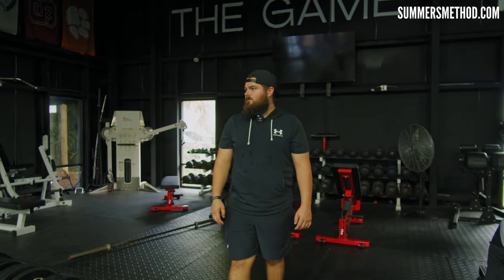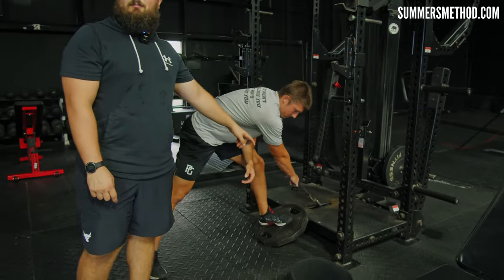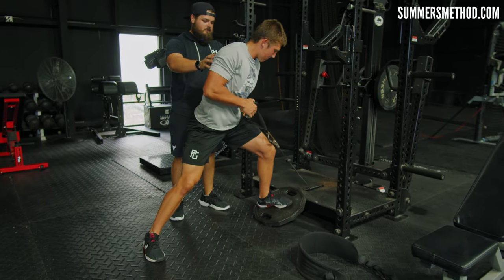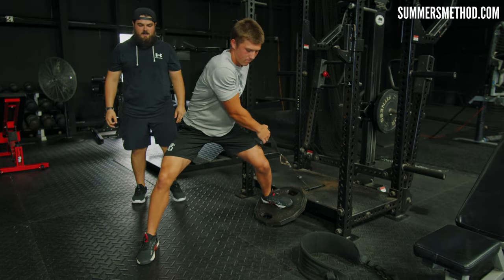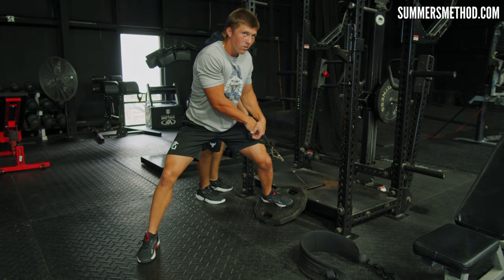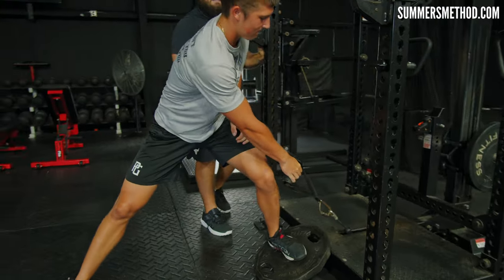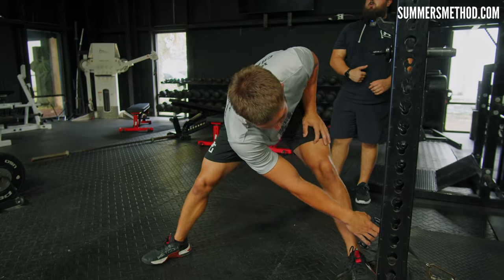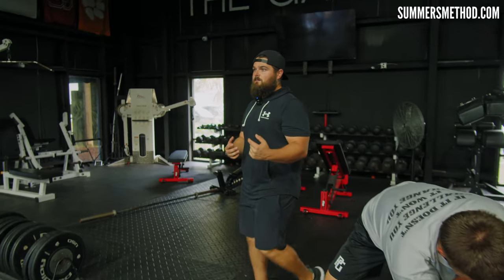Check it out. Now we got both these belt squats set up with handles. What we're going to do is go cross body with our foot planted on that angle. So you're going to pull the whole way across — you can pull a little bit further and open yourself up that way. See how he's opening himself up now. What we're doing is letting this weight pull us down into an ISO hold, so all your weight should be on this back leg here. You're going to stand nice and tall there and breathe — four deep breaths — then go ahead and hit the other leg.